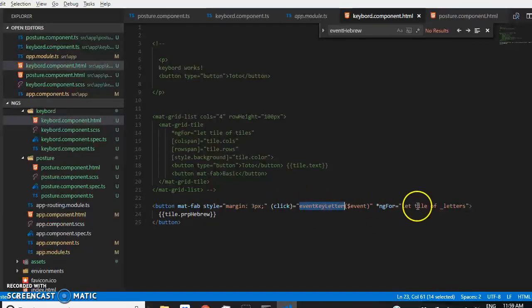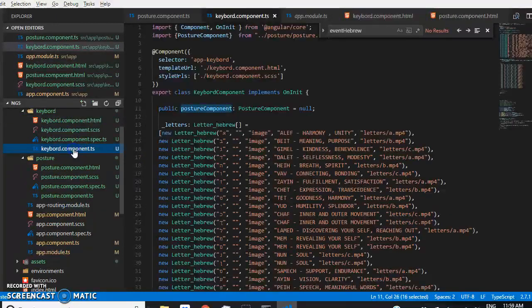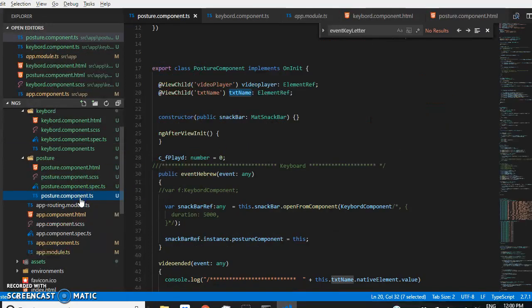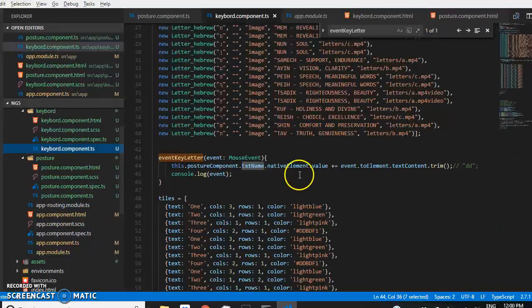If you see ngFor, I showed if I put x amount of buttons, and each button has this click event. So in the click event, what I do is I go to the variable I just showed you, text name, that's the thing that I showed you here, same. Native element, value equal whatever event and value. But this was actually very interesting because I sent the event to the log, so I was able to know exactly what the properties are that I can see here. So I can see it in action.